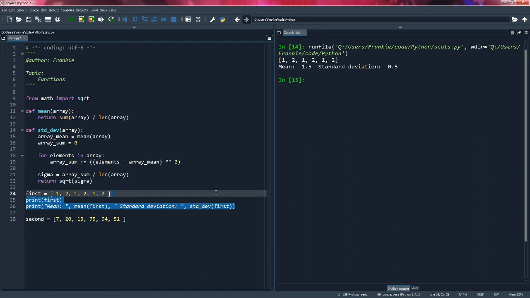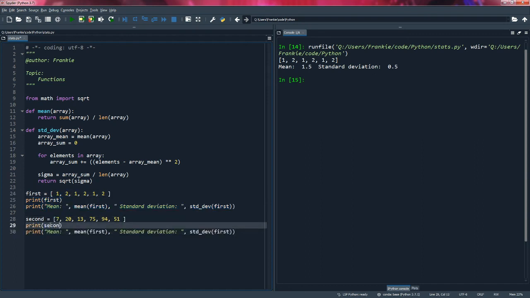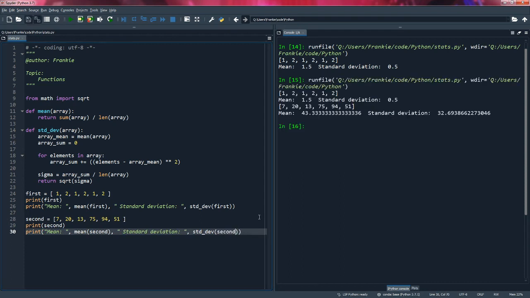Okay, so we'll do the same, except for second, and we'll see what the result is. So this is the mean, and this is the standard deviation. I will leave it up to you to see if this is correct, but I'm highly confident that it is.